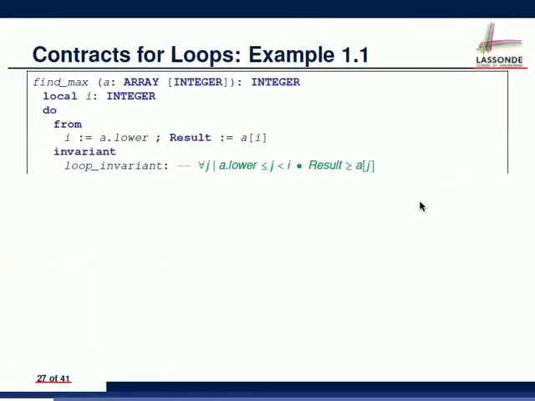Okay? Now how do we translate this over here, which is predicate logic, into programs? We can use across. Now we can see that we say across a dot lower until I minus 1. You should notice that I minus 1 here corresponds to strictly less than I over here, right? We're saying that j can go all the way up to but excluding I, right? So that means the largest value you can get to is I minus 1. And then we say all the items from that particular sub-range we have scanned so far, all the elements should be less than or equal to the result, which is the maximum so far.